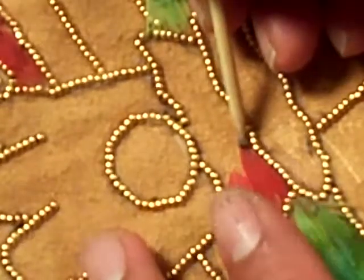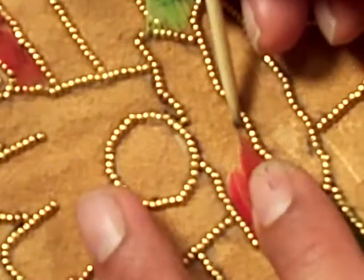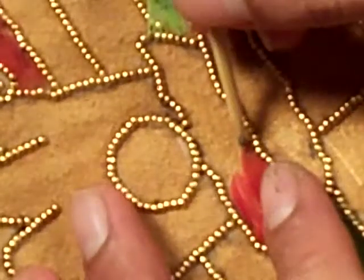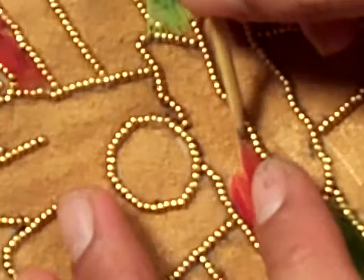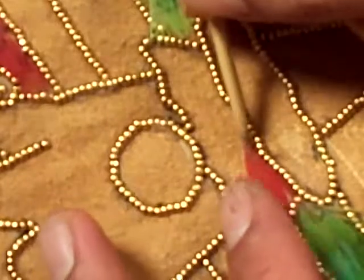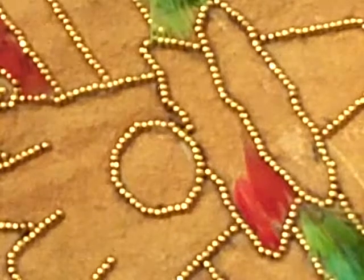Then I can use a skewer. I'm going to hold it down for just a couple seconds, so I know the fibers of that brain tan and the glue and the feather made that bond. See how it just, I don't know if you can tell, but it's just got hold. I had to kind of press it down a couple times. Important to check and do that. Okay.